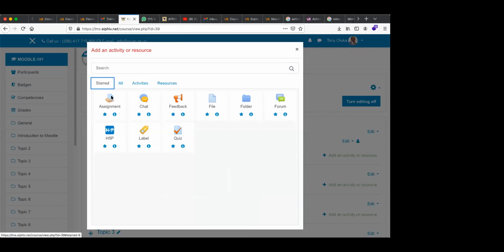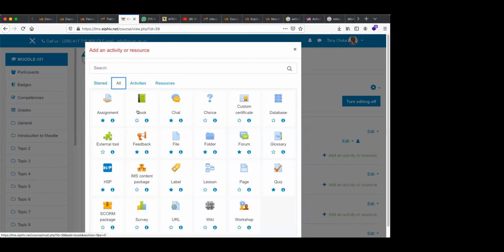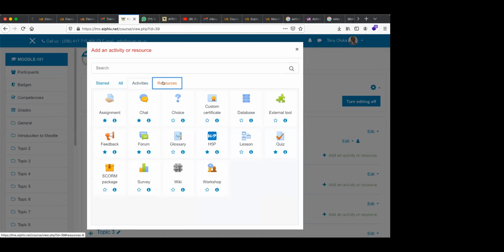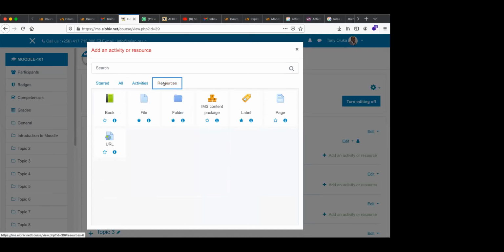Starred just means these are the ones I prefer using, and I'll show you how you do that. All means all those activities and resources. But when we come to individual, we have resources and activities. So if we start with resources, if I want to upload a file, all I do is click add activity or resource, look for resources, select a file.